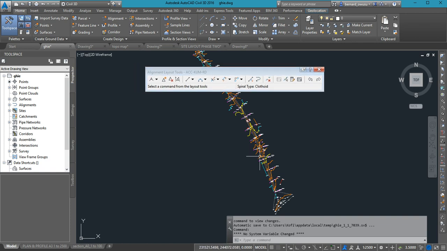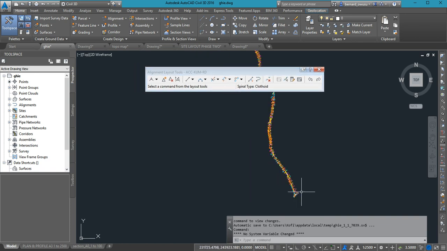Now, please take note. When you are drawing your center line, it should be progressive. If the road is moving in terms of increasing chainage from here to here, I have to draw my alignment in the order in which the chainage is increasing. I don't draw one from here to here and draw the other from top to down. When you try to put in a curve, it will tell you no solution. So please take note so that you will not experience no solution.